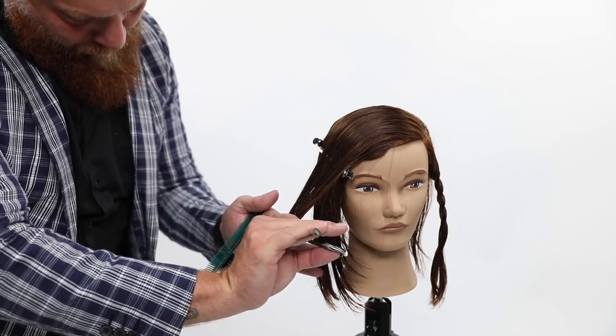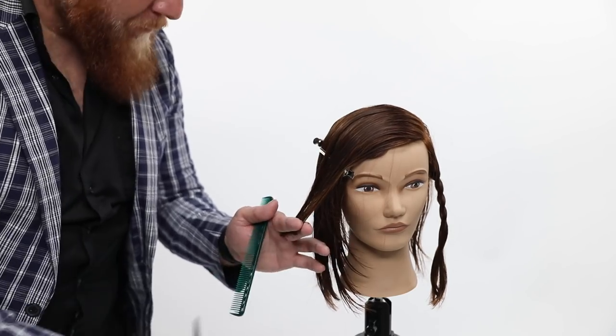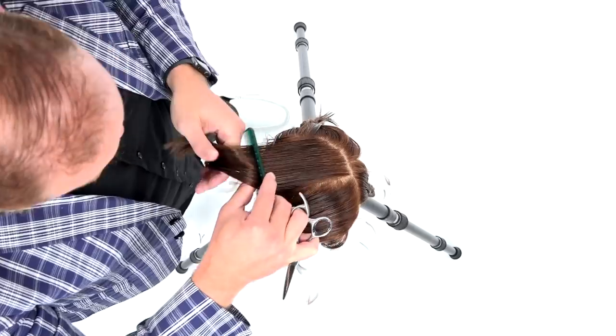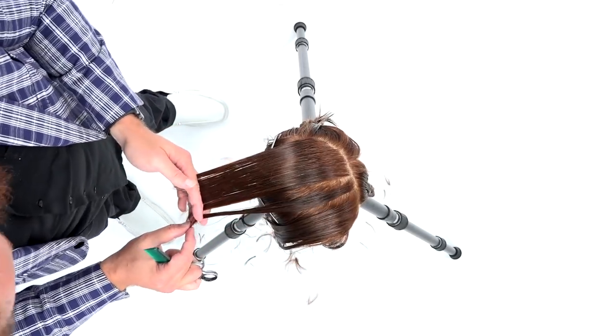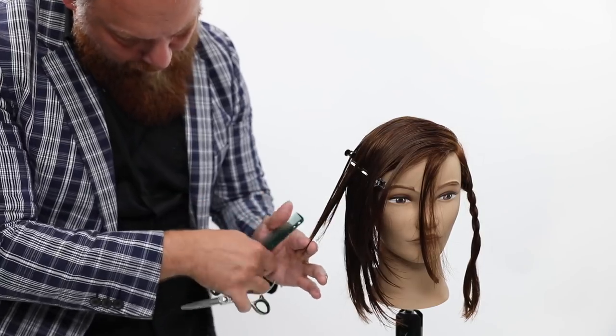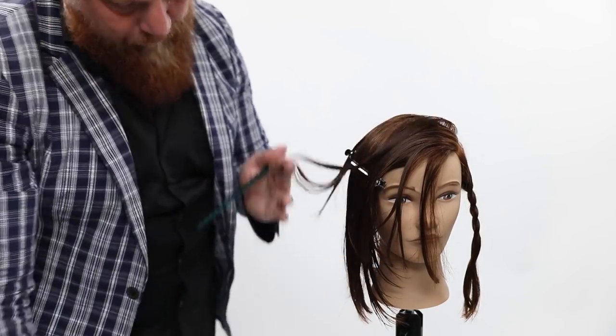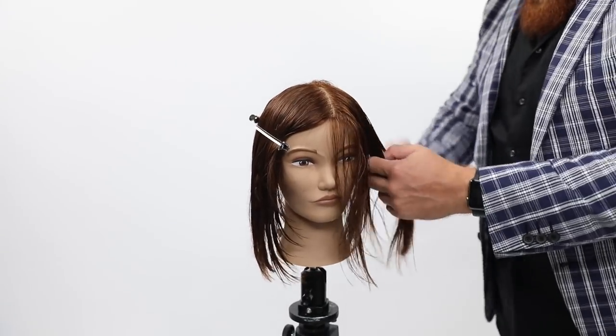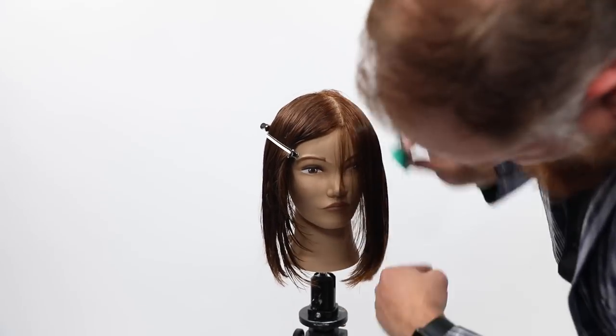There's my little clue — it comes straight down, I'm going to increase from short to long, and cut. Come up over the top in the back as well, catch a little bit from what I previously cut, and cut. And in reality, there you have it — that is essentially a 12-section increased layered haircut.